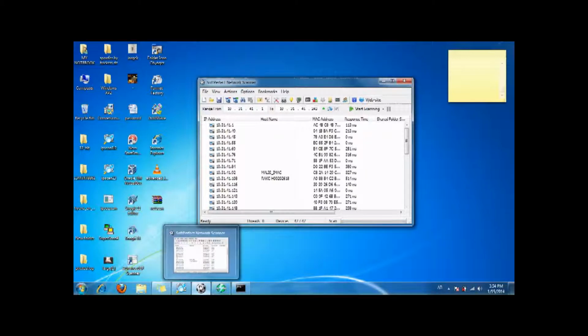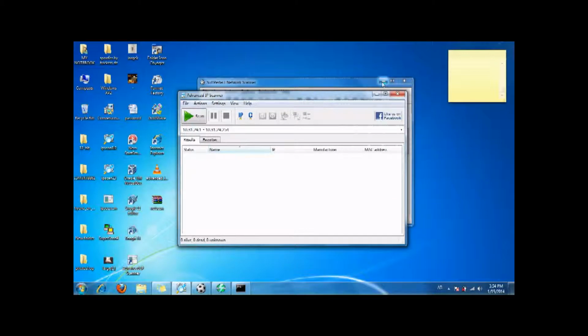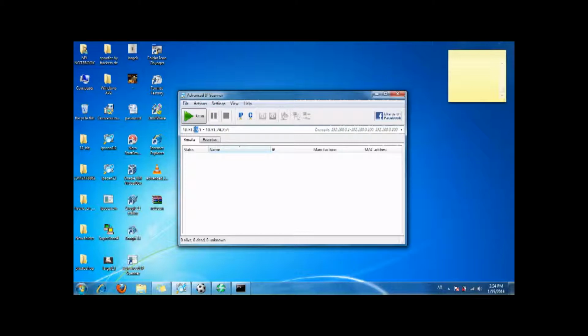Finally, moving to Advanced IP Scanner, which I like a lot. Let me put in the IP address range. Okay, same steps as the previous tools, and click start to scan.